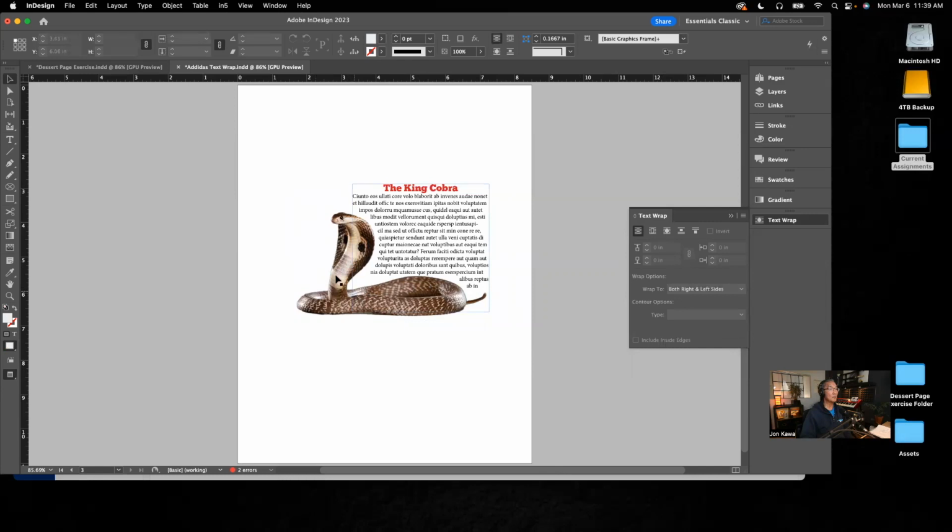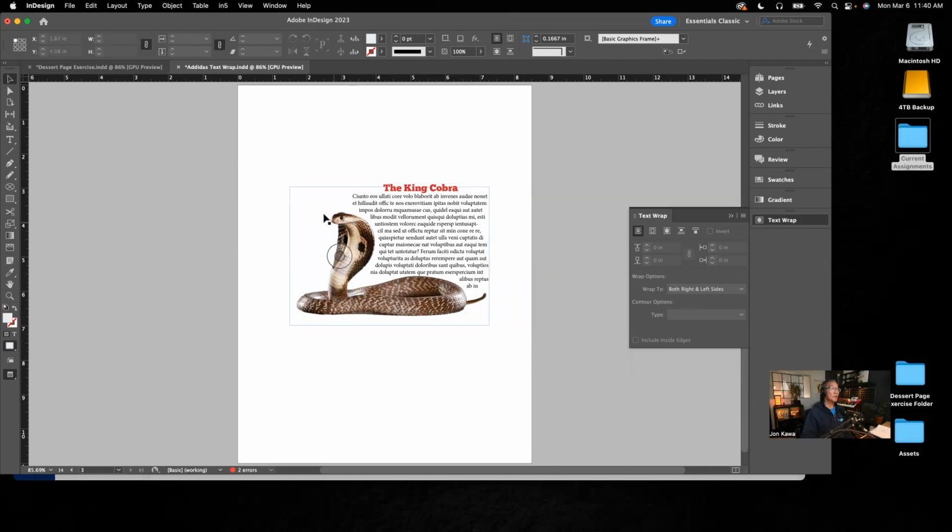It would select your subject. You would bring your text in. It would automatically wrap around the subject. And then once you have that wrap, you can adjust the offset here by clicking a larger offset, and then start manipulating the little handles to get the text to wrap exactly the way you want. So it's as easy as that. A few steps involved, but Adobe Sensei is automatically making that selection, so it makes it that much easier.